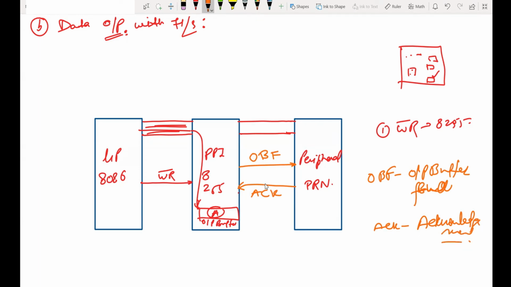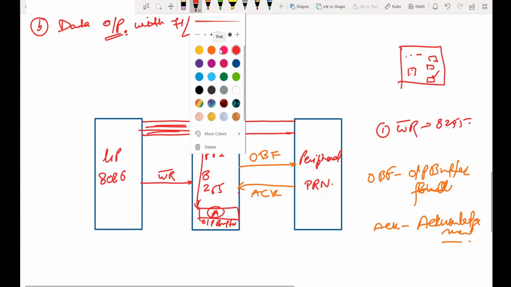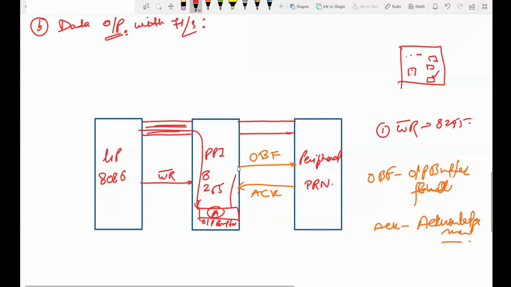That signal will come from the peripheral side. Fine. So after receiving the acknowledgement, the data from this output buffer of 8255 will be loaded into the data bus, and it will be loaded into the buffer of this printer. So whatever command we have will be loaded into the printer. Now what next?